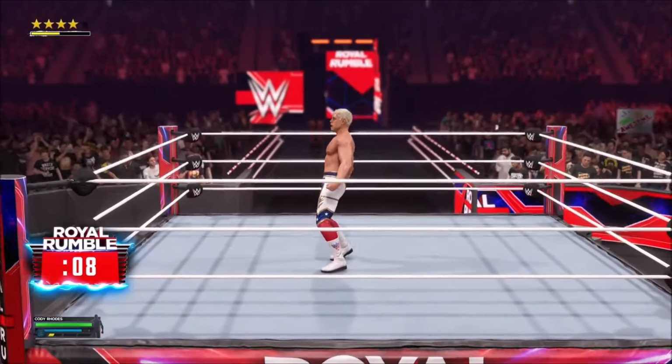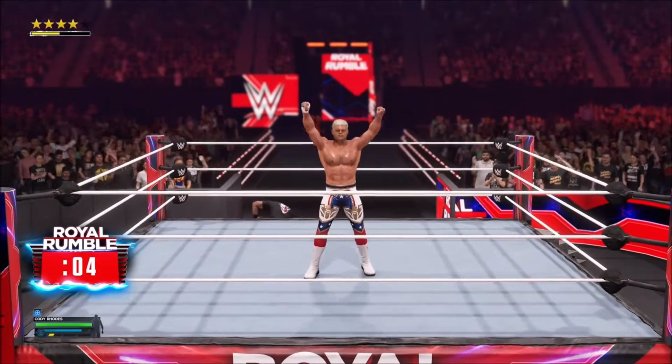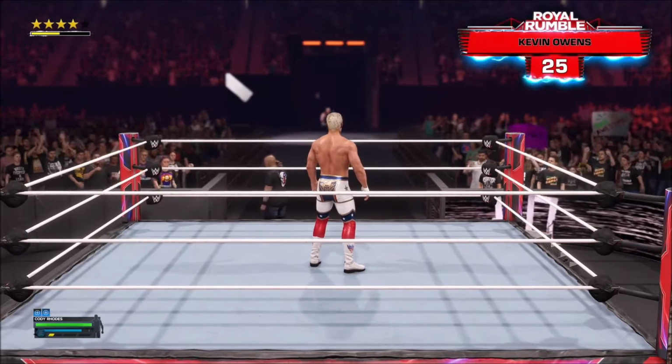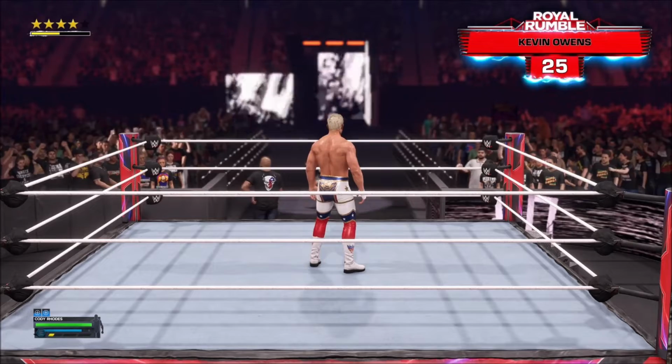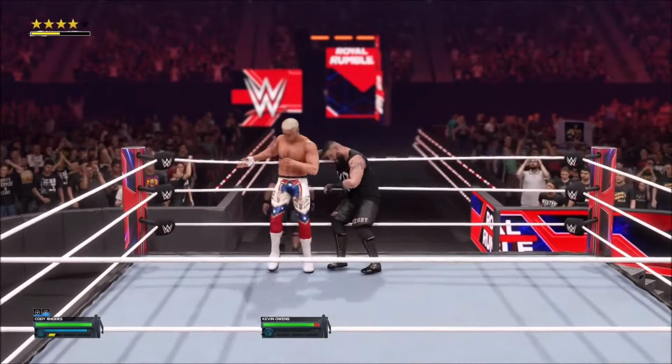And we're going to keep counting down the clock, and we're going to make it to 30. Now, before I get to 30, I will say this. When it gets to 30, I usually beat them up. I do finishers on them, signature maneuvers, until they have no bar. I usually strong Irish whip them out of the ring and just win that way.